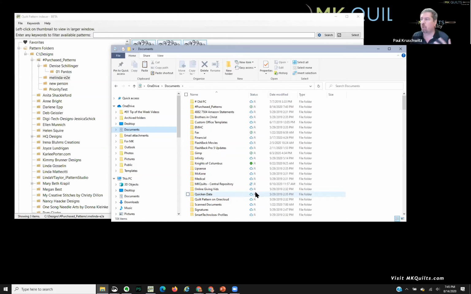All right. So OneDrive is really just a program that's mirroring what you have on your drive into a cloud storage so that if your drive dies, you can go online and get access to it from any browser.